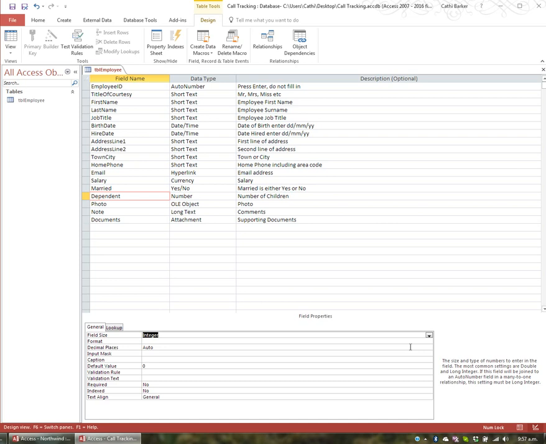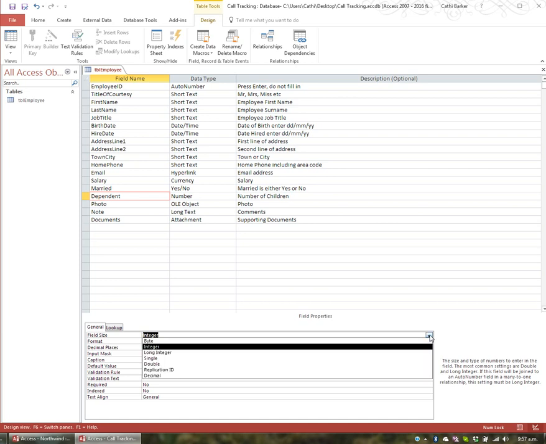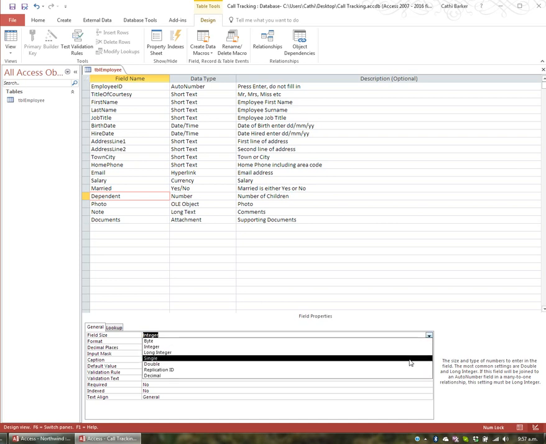So if I have a field like hectares where I do need to enter decimal places, really I need to be looking at something like a single or a double or even a decimal. A single allows you to put up to 7 decimal places, a double allows you to put up to 15 decimal places, and a decimal allows you to put up to 28 decimal places. So you have to decide what's the best field size based on, do I need to enter decimal places like 0.5? Do I need to enter negative numbers, or do I only need to enter positive numbers that fall within a short range like 0 to 255 and no decimals?